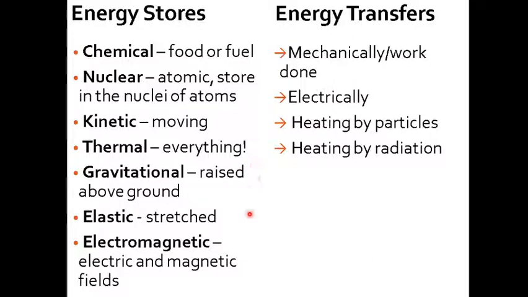Anything raised above ground, I talked about this already, stores gravitational potential energy. So we normally refer to it as changing gravitational potential energy if you are changing an object's height. So if you're going up a ladder, for instance, you're going to increase the amount of gravitational potential energy that you store. Gravitational potential energy, we will look at the equation when we look at the kinetic energy equation, and it depends on the object's mass, the object's height, and also the gravitational field strength on the planet. So we'll come back to that in a later lesson.